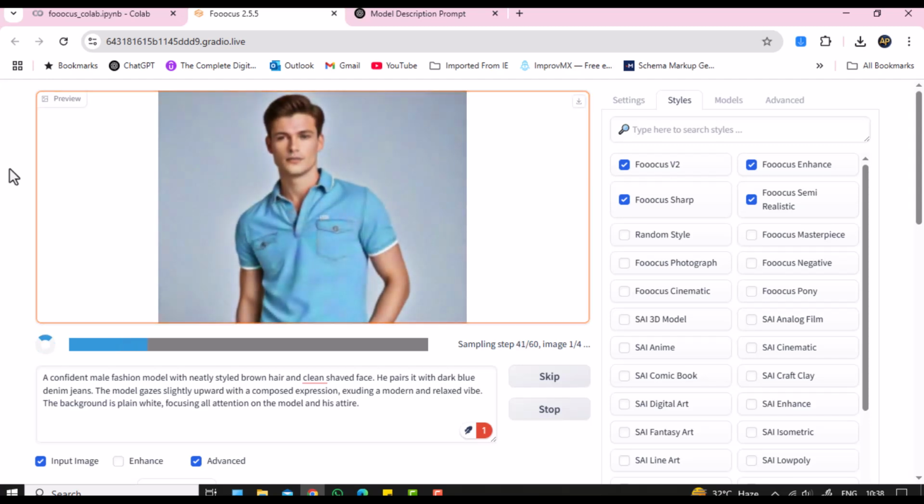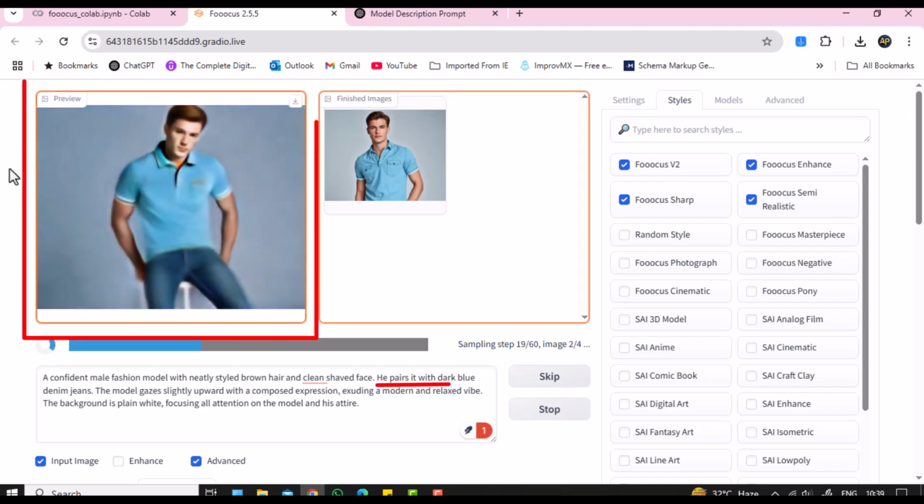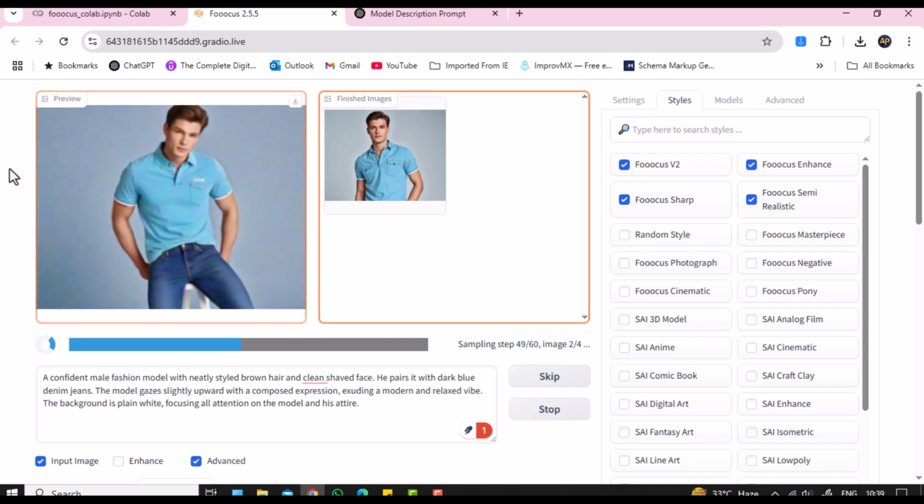It may take some time, so I have fast forwarded this part in the video to keep it short. Notice it says the model pairs it with dark blue denim jeans. You can modify the prompt to reflect exactly what you want.